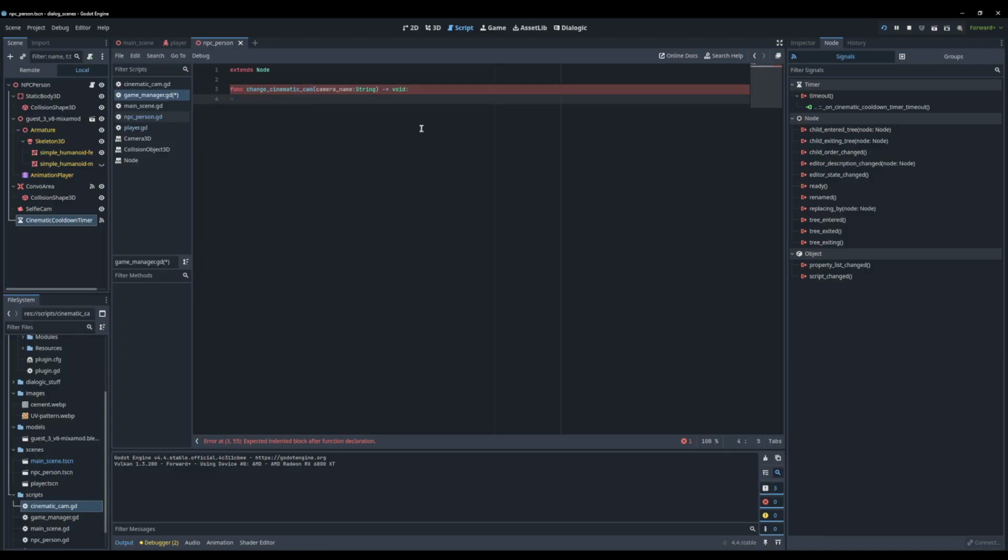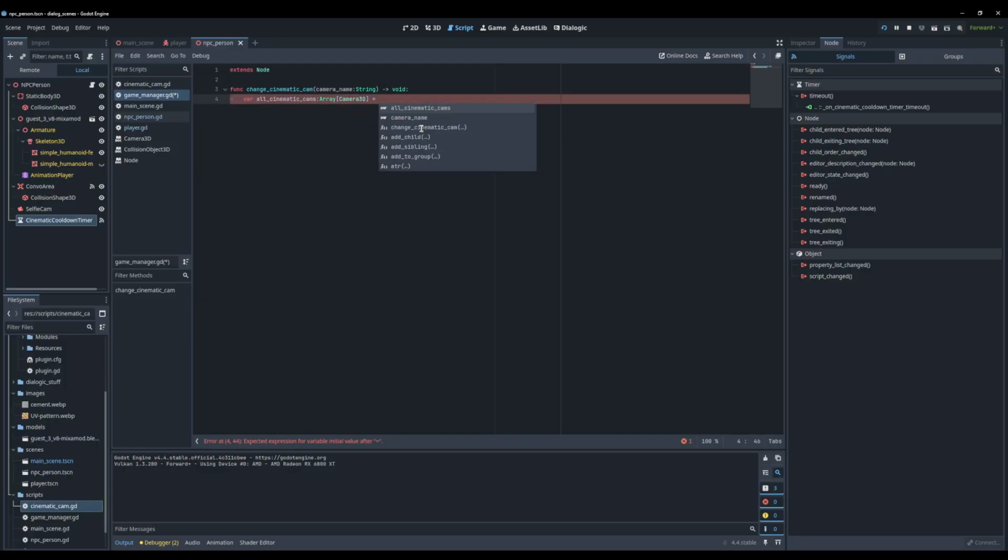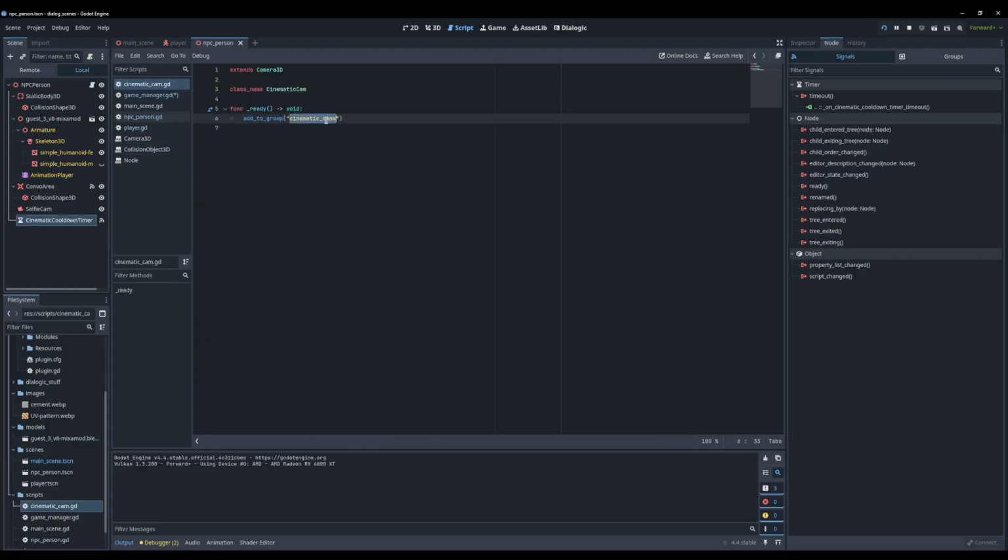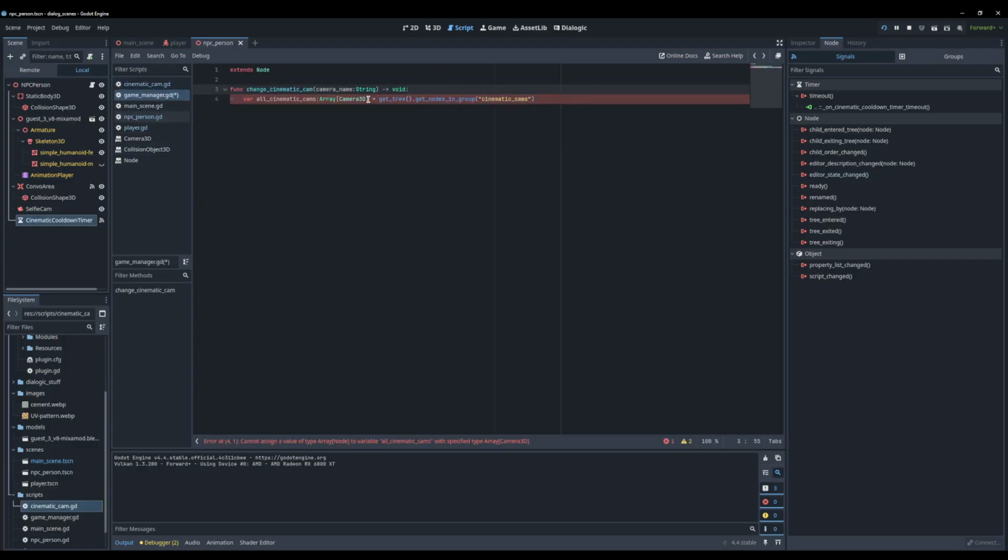So then we go for all cinematic cams, which is an array of Camera3Ds, and it equals get tree, get nodes in group, cinematic cameras. I'm not sure if Camera3D is going to work because this sometimes messes around just there. We'll just go array and that's going to be fine.